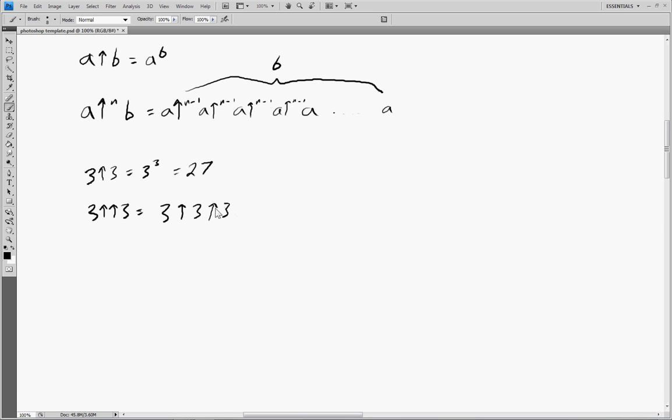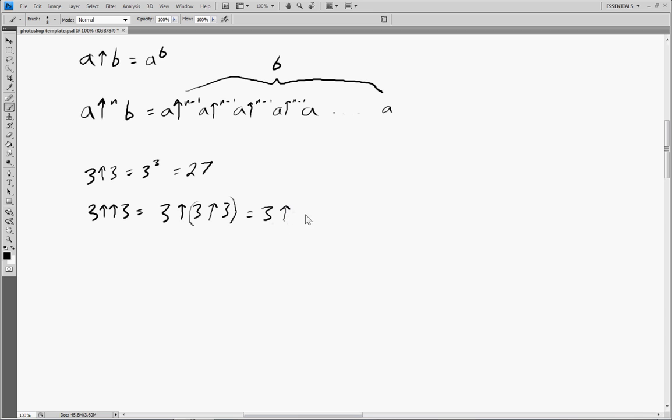And the same reason why exponents are evaluated from the top down in towers, Knuth up arrow notation is always evaluated from the right to the left. So just keep that in mind. So when we're evaluating this, we're going to start with this. You can imagine brackets around the right-hand side of this. And we do this first and this second. So 3 up arrow 3, what is that? Well, it's 27 because we evaluated this before, right? But let's just keep it as 3 to the power of 3.